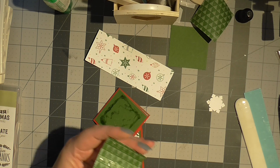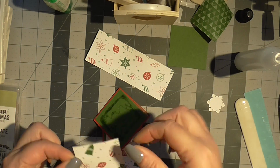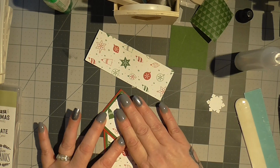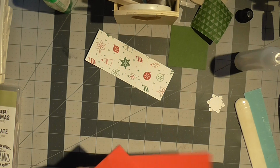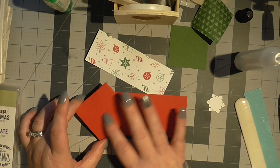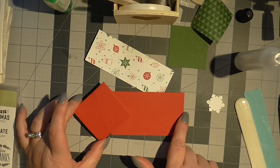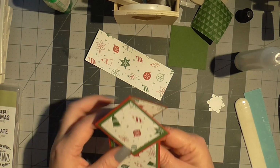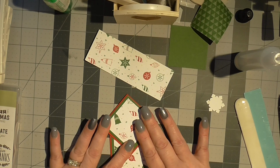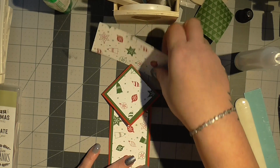So if you wanted to take this and make it into a name setting, you would have it that way, and you would have your decoration on there and the person's name on this side here. But as I say, I'm sending mine as a card. Well, it's going to hold a gift card anyway. So mine's going to go that way.